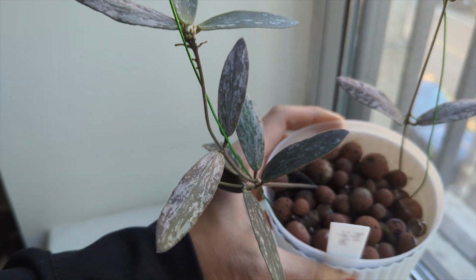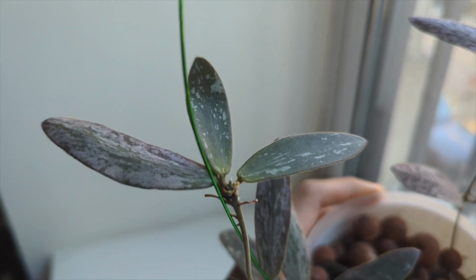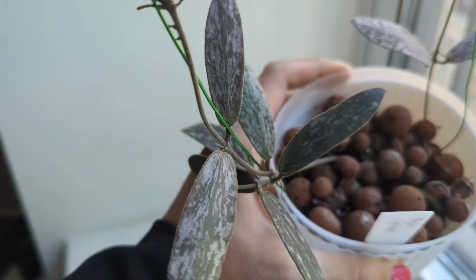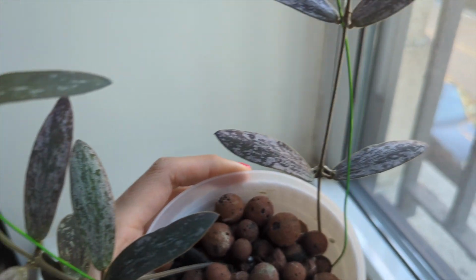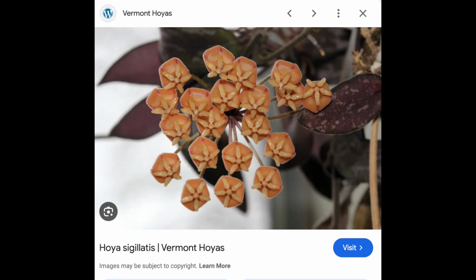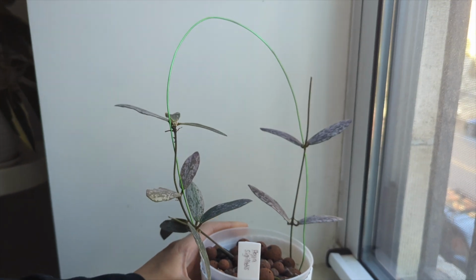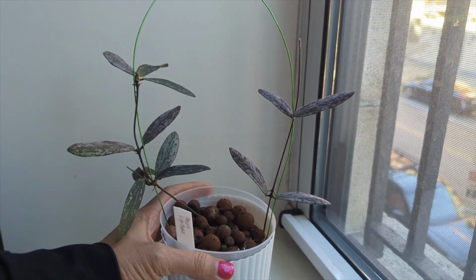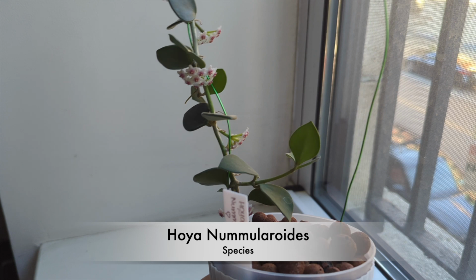July. It took maybe a few weeks for it to root. It didn't take super long, but again, I gotta change these, that bonsai wire just isn't cutting it. I need something a little bit thicker. But I do like bonsai wire because it gives a lot of flexibility though. These are the flowers, very beautiful. And as you can imagine, I grow a lot of orchids, but I like Hoyas because they flower and they're fragrant, and the flowers are kind of interesting.